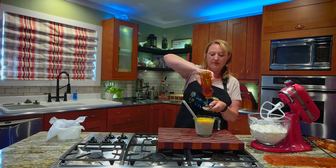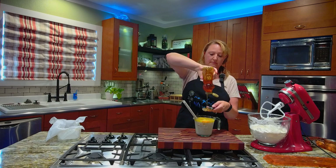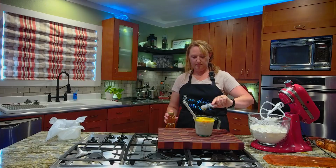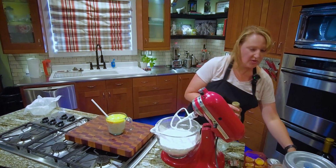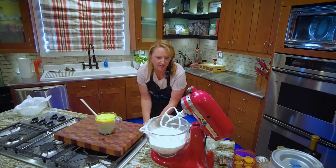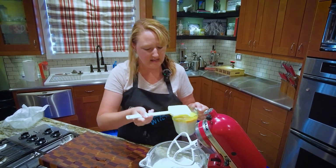If I would have thought about it, I would have dipped my measuring spoon in the butter before I poured it into my milk, and that way my honey would have come out of the spoon easier, but oh well. The purpose of the honey is sweetness. So you could substitute something else that would add sweetness for the flavor of the bread, or not if you preferred not to have any sugar content at all. Okay, I'm pouring all of that in.